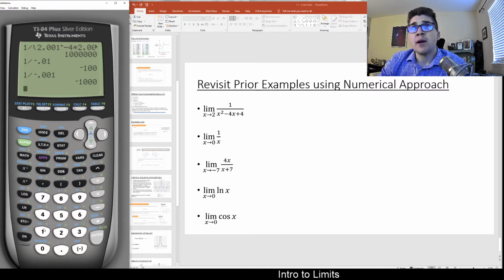And if I'm checking from the right-hand side, that would just be to the right of 0, which would be positive. So 1 divided by 0.01, 1 divided by 0.0001. It appears as though this, as we've already looked at graphically, would head towards infinity as well, because it is growing in an unrestricted fashion. But just to reiterate, the left-handed limit was headed towards minus infinity. The right-handed limit was headed towards positive infinity. Those did not agree, so this one, we would say, does not exist, whereas this limit was headed towards infinity.